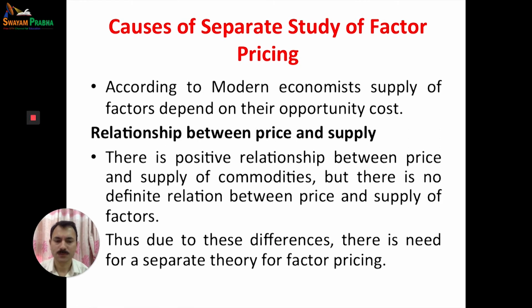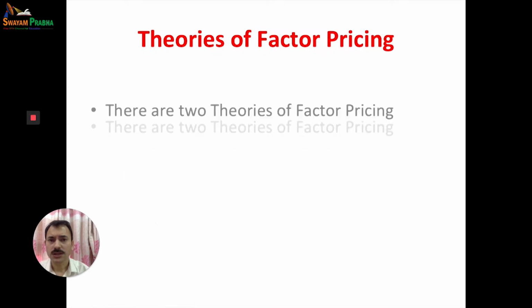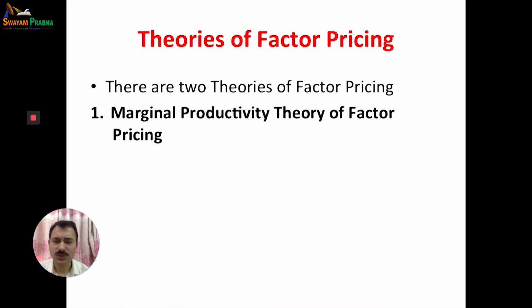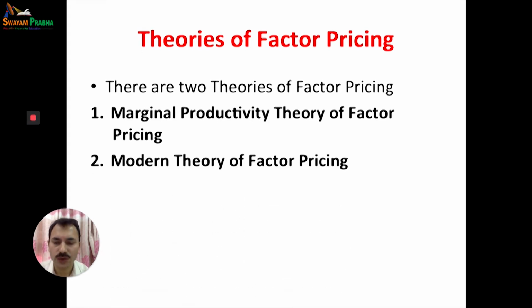of factor pricing. Now, the next question is, what are the theories of factor pricing basically? There are two theories of factor pricing. Factor pricing is very, very important. One, marginal productivity theory of factor pricing, and two, modern theory of factor pricing. Let us discuss in detail what the marginal productivity theory of factor pricing is and what the modern theory of factor pricing is.